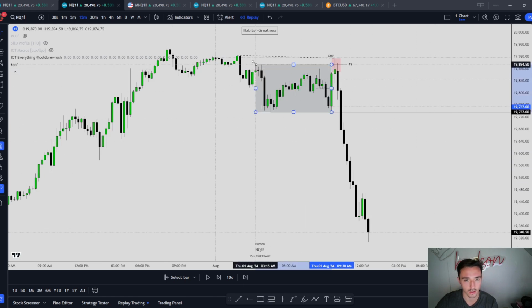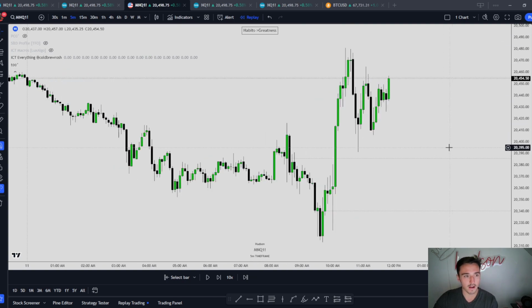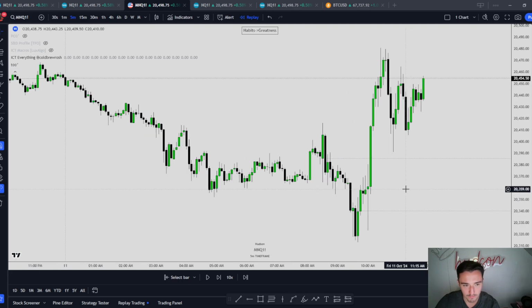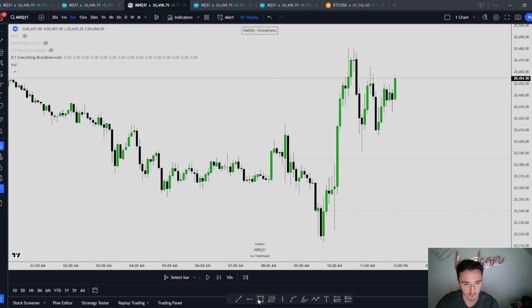And you could even call all of this accumulation, and then we SMT that high, which would be your manipulation, right? Distribute lower, then you can definitely find a 1 minute entry somewhere up here, right? Just have your bias in check. Now, 5 minute, right? This doesn't look as clean on the 15-minute, so we're on the 5 minute, right? But 5 minute, all of this would be what?